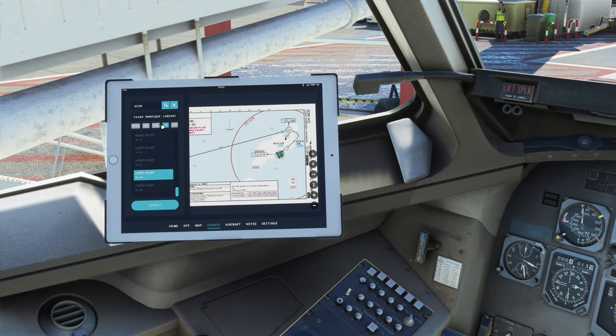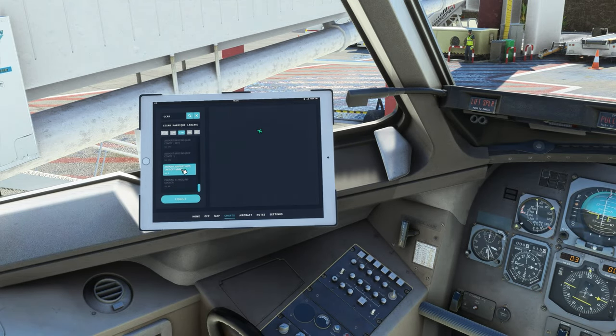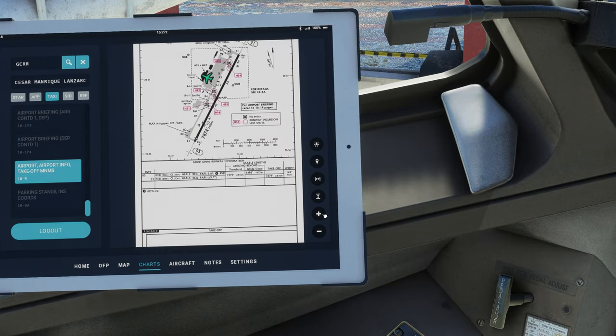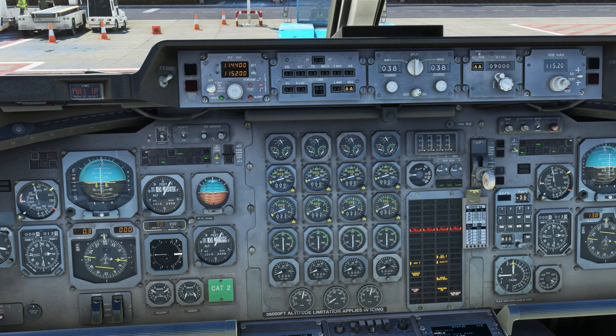Let's just check the taxi plate here so we can see what the runway direction is. It's this one, isn't it? There we go. So it is a little bit pixely there, 031. So we've got to line up that triangular heading bug there. 031.